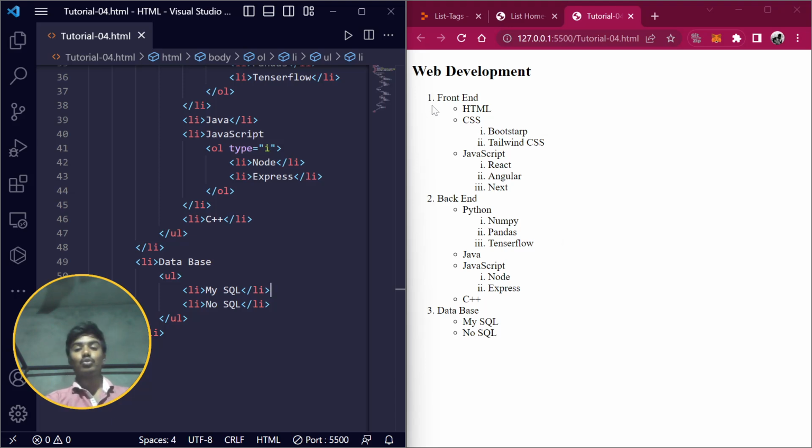This is known as nested listings. It is because we have inserted ordered listings and unordered listings, and inside of a list item we have inserted other lists. So this is basically known as nested listings. I hope you have understood the video, and you will use these types of nested listings in your daily life when you work as a web developer or front-end developer. This is very important for you. Nested listings will be very easy for you if you have learned about listings earlier.